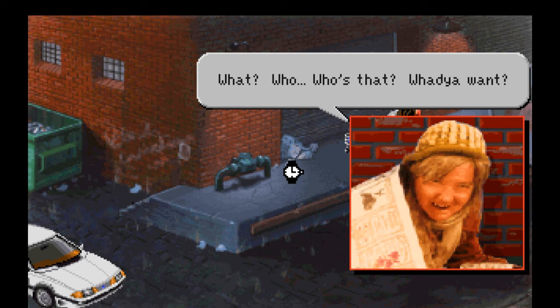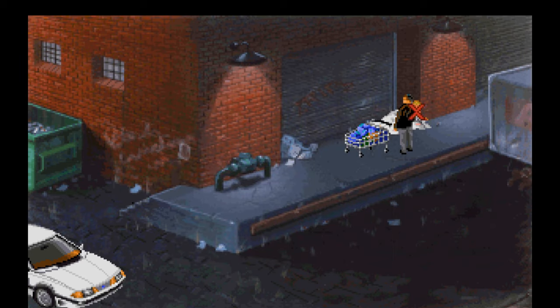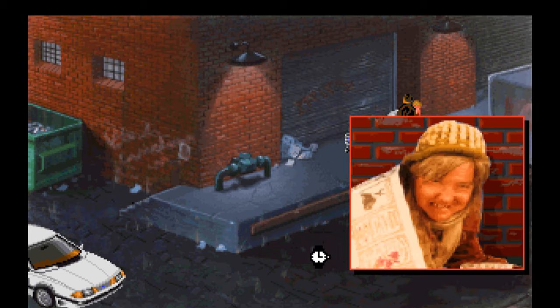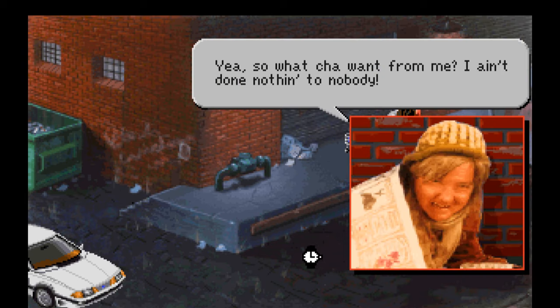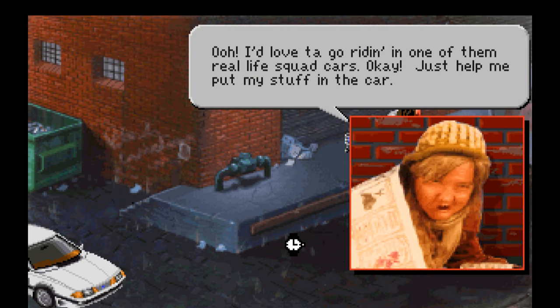What? Who's that? What do you want? Okay, let's show her our ID. Okay, there we go. Ma'am, I'm Detective Sonny Bonds of the Lytton Police Department. Yeah, so what you want from me? I ain't done nothing to nobody. You called and said you saw something at the Oak Tree Mall last night. Last night? I'd like you to come downtown with me and help us out. Maybe give us a description. I thought it was two nights ago. Anyway. Ooh, I'd love to go ride in one of them real-life squad cars.